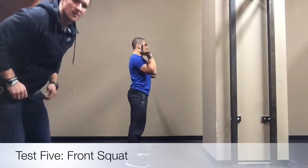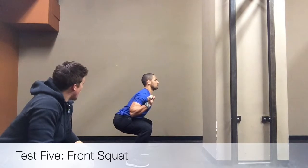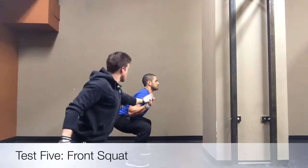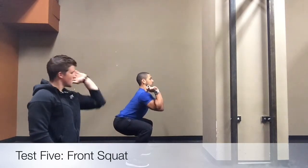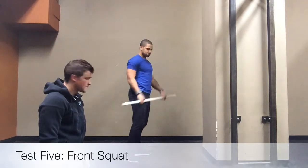Mike, show me what would happen if there was a bad rack with the bar. What would he be doing? His elbows would fall behind. He'd fall forward. It'd be a collapse, right? That looks like a very difficult position because he's reverse curling that. Now work the positive fix. Rotate the elbows through the bar. Good. There's your front squat test.